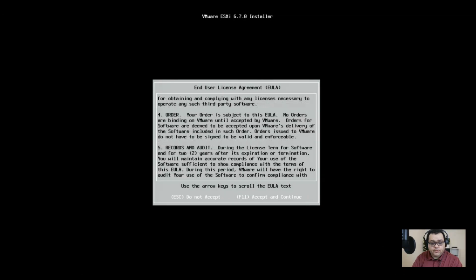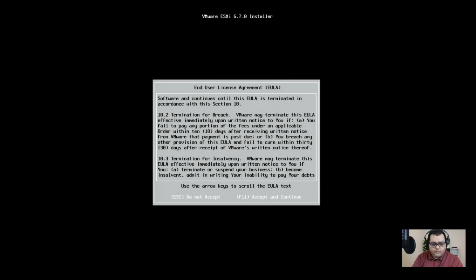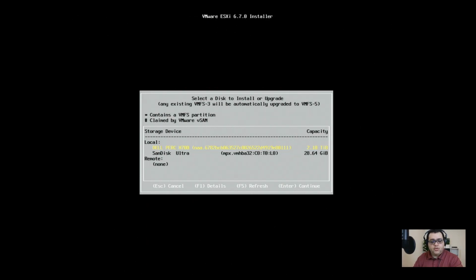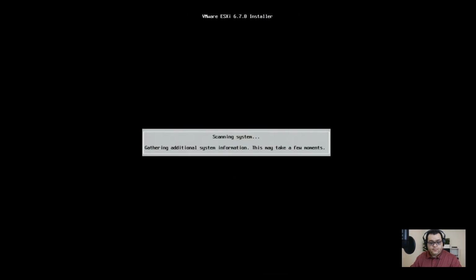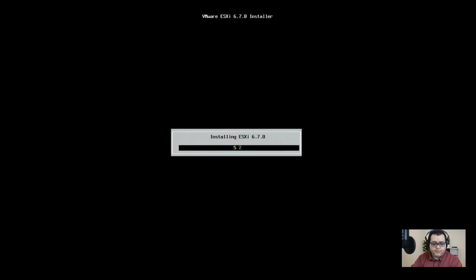We're supposed to read through our enterprise end user license agreement. And once we do, hit accept. All right, so we're gonna select the RAID controller, US defaults. We're gonna put in a temporary password. So it's gonna give us a warning that our CPU will eventually not be supported, but it works as of now, so we'll continue and we'll hit F11 to install.